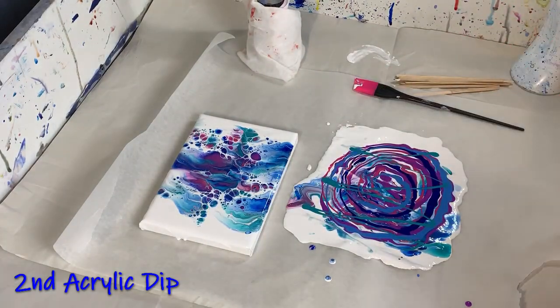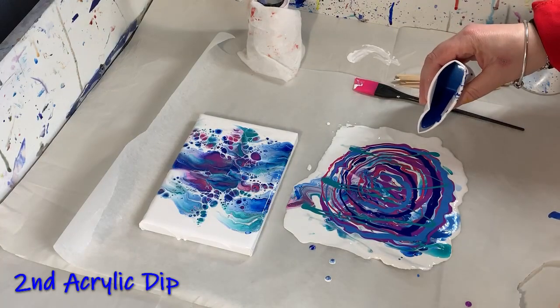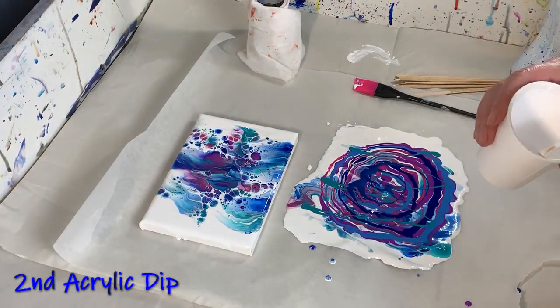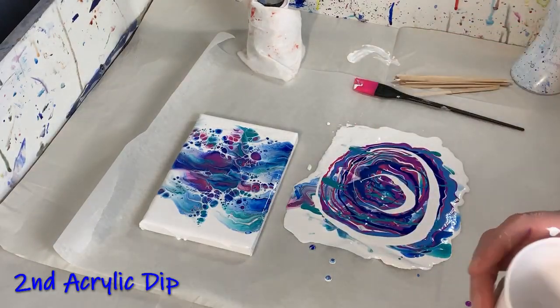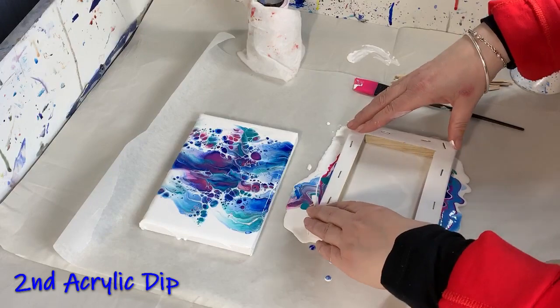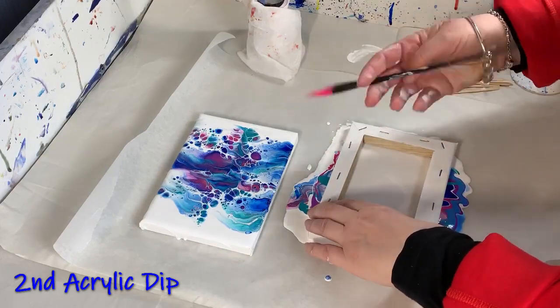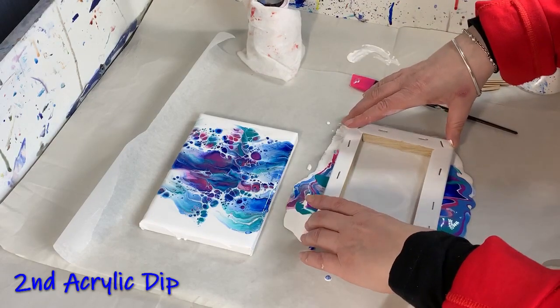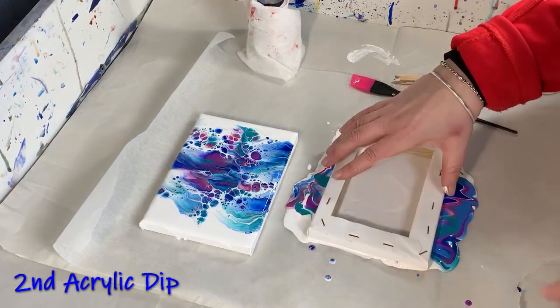But I'm onto acrylic dip two. One thing I have noticed by doing it the way I'm doing, yes, I'm learning, but there is a lot of paint down there and a lot of, I want to say wastage, but it's getting out of control, Sharon. Rein it in. So don't worry, when I do revisit my second attempt at dip, my process has improved.